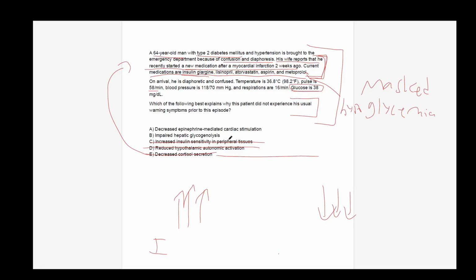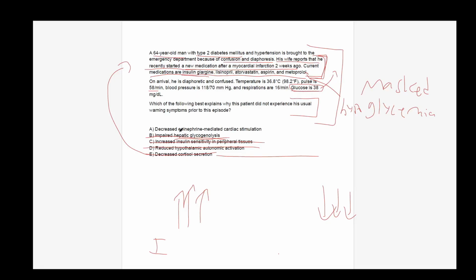Impaired hepatic glycogenolysis. Once again, this could be caused by beta blockers, mainly non-cardioselective beta blockers. So this guy's on metoprolol. It's cardioselective, meaning it's only going to work on the heart and the kidneys. But let's say they did give us a non-cardioselective beta blocker and impaired hepatic glycogenolysis. This would explain why his body's not responding to the hypoglycemia. This would explain why his liver is not releasing glucose to make this level go up. But once again, this doesn't explain the symptoms.